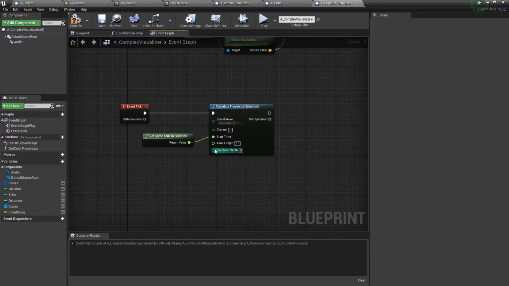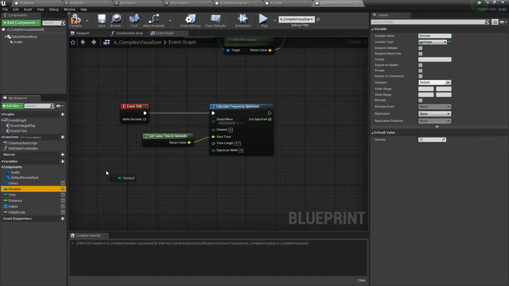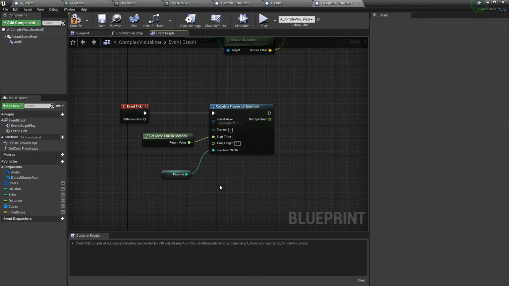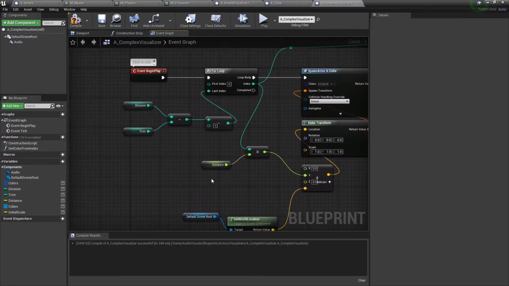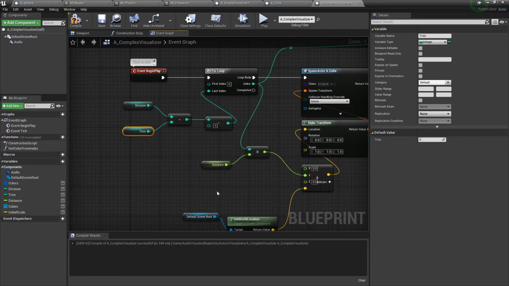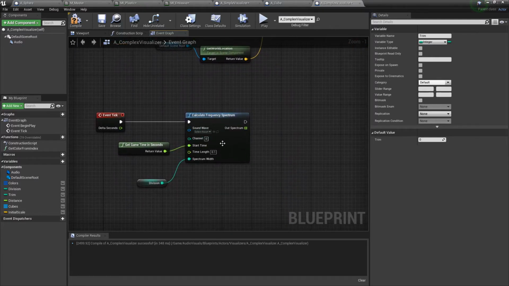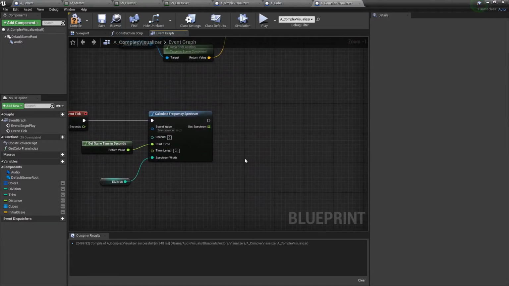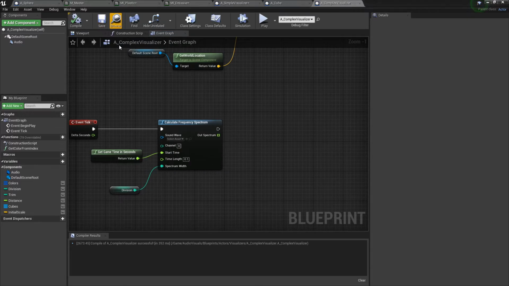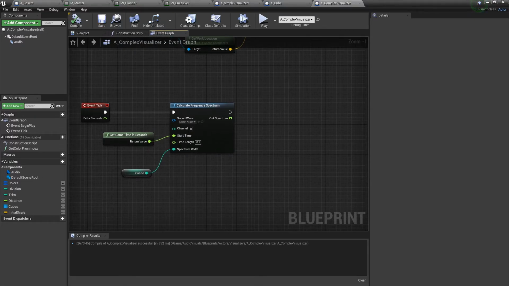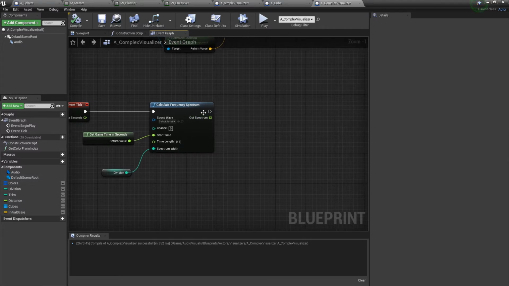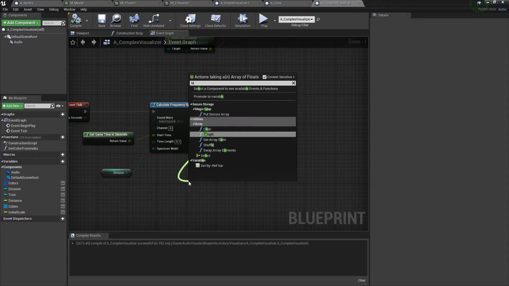For your spectrum width, drag in your division and click get and drag that directly in there. I know that normally, in the beginning, we remove the trim first, but we'll do that afterwards in here. Drag out of your spectrum and type length.